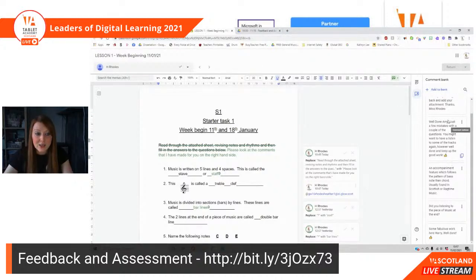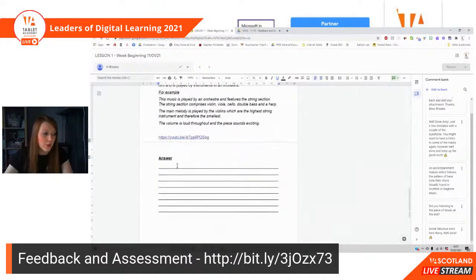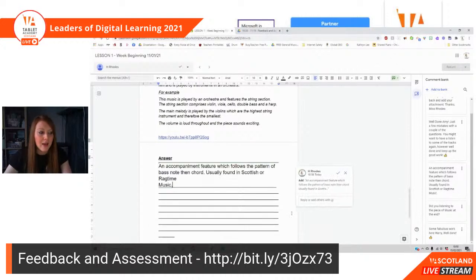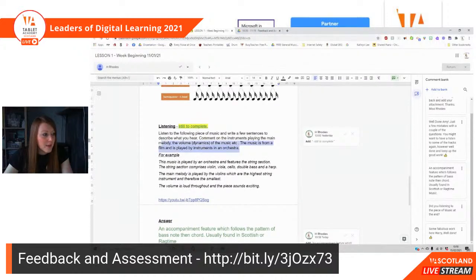You can also add these comments into the document. For example, say down the bottom, the question was give an explanation for VAMP. I could then copy here and then paste it in. And because it's in suggesting mode, it's adding it to the right hand side. So I can use those comment banks along the way. A couple of extra things you can do in the document. I can highlight bits of text, for example, and then I can add.